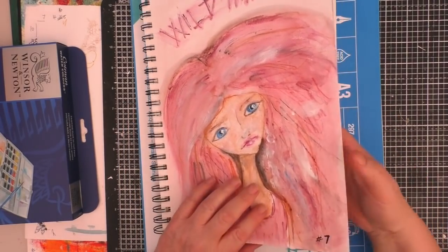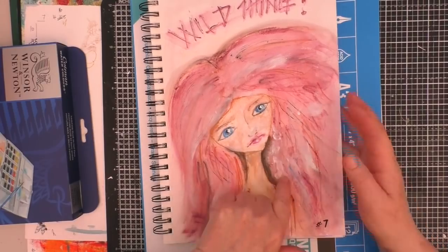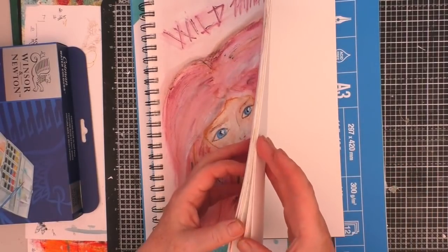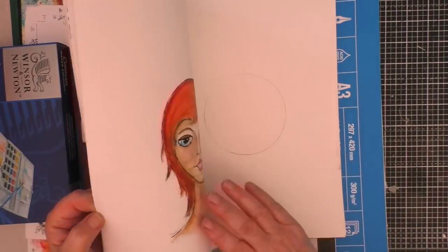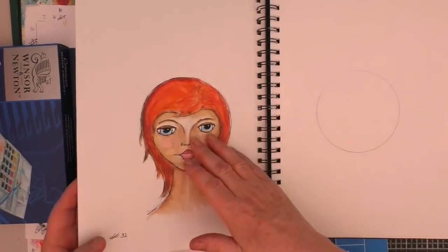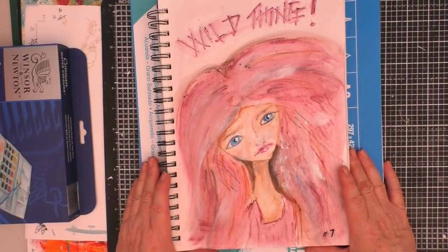In fact, I'm sure there's a piece here. Can't quite see it now, but I'm sure I went right through the page. It's probably where I've stuck on some white paint or gesso there. So this project, I didn't get it finished. I think I got up to, let me see, number 32. So I did 32 faces. So one of these days I might go back to it, start again. But I want to use this as my inspiration for the piece that I'm going to create today.